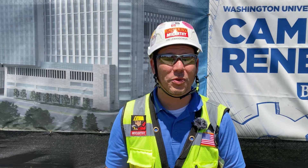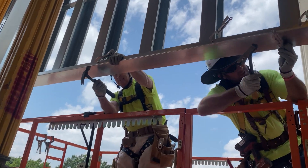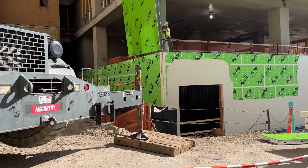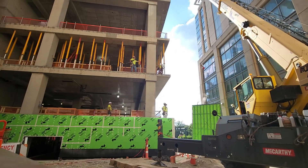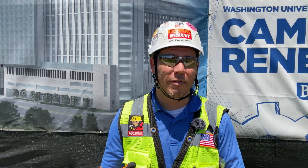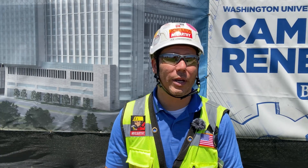Along with the fit-out work, we've also seen our final functional team start its work here on site — that's the building enclosure. Knee House is doing a great job getting the framing and sheathing on the north side of the building, wrapping that around to the west. The team has a great plan to get some prefabricated panels flown onto the building on the east side, and from there we're going to continue putting on the limestone, infill the windows, and continue up to the tower where we'll see the prefabricated, unitized curtain wall going in place.